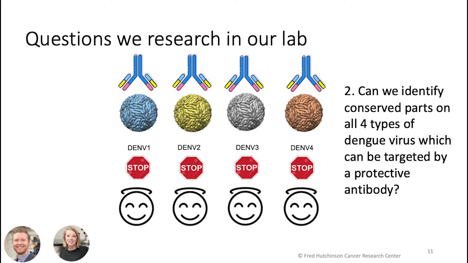Can we design a vaccine that helps your body produce antibodies for all types of flaviviruses at once? There are four types of dengue virus which are distinctly recognized by our bodies. Currently, a vaccine does exist for dengue, but it was designed to have the body produce a different type of antibody for each type. Because of our understanding of virus-host interactions, we think it would be better to find an antibody which can recognize all four types of dengue, since they are a related family of flaviviruses and there's evidence such an approach would be possible.